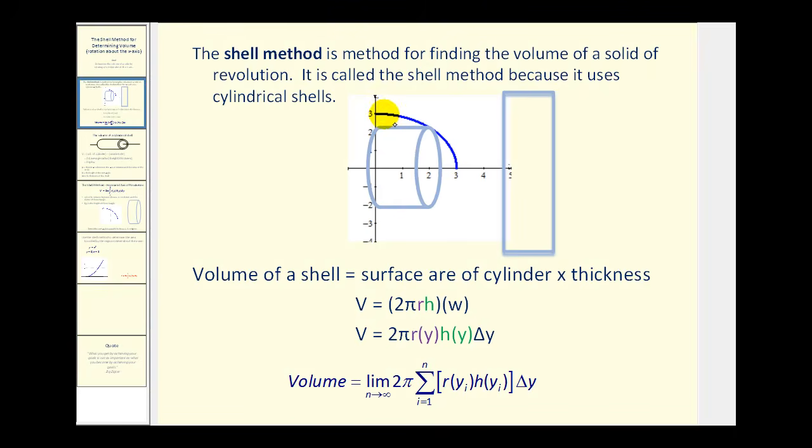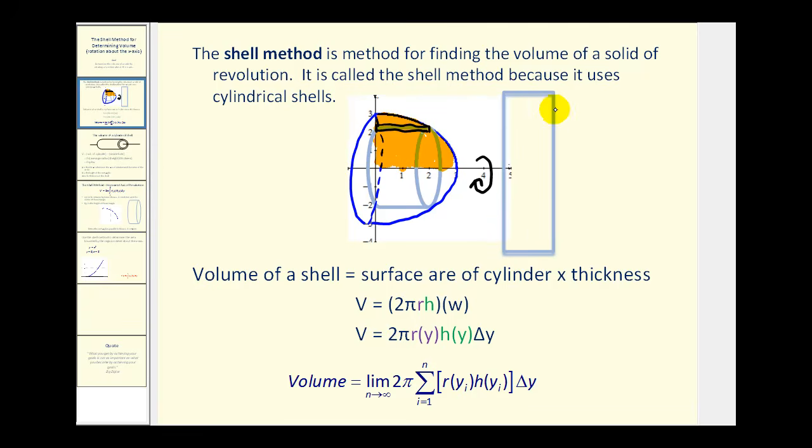If we were to consider the region bounded by this blue function and the x and y axis, and then rotate it about the x-axis, it would produce a solid that looks similar to this. Now, if we can understand how to determine the volume of a shell that will be generated by rotating a rectangle from the original region parallel to the axis of rotation, we'll have a much better understanding of how the shell method actually works.